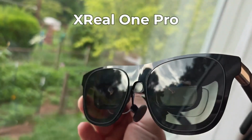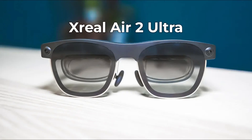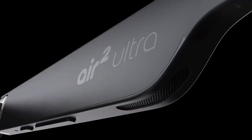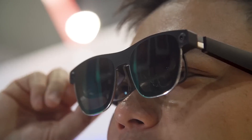The payoff is a device that straddles the line between professional productivity and entertainment without feeling like it compromises either. If the Xreal 1 Pro is the all-rounder and the Luma Pro is the brightness champ, the Air 2 Ultra is the refined pro athlete — polished looks, versatile features, and just enough high-performance edge to make you forget you're wearing what's technically still a pair of glasses.